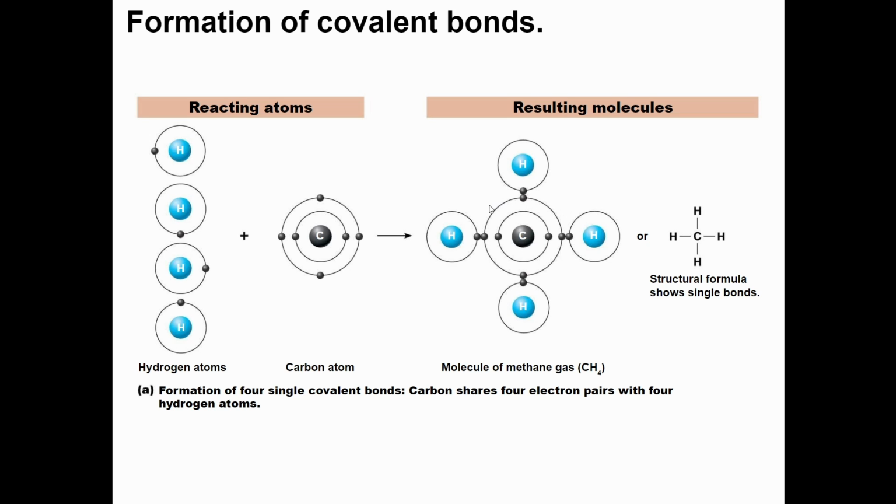So for carbon, in the outermost shell, I get to count these 2, these as well, and finally these 2. So there's 1, 2, 3, 4, 5, 6, 7, 8 for carbon. But again, we're sharing, so I get to count the pairs for both atoms. So this hydrogen has 2. It's happy. The same can be said for this hydrogen, this one, and finally this one. And I could denote the pair, or the 2 electrons being shared, with a line to represent a single bond.